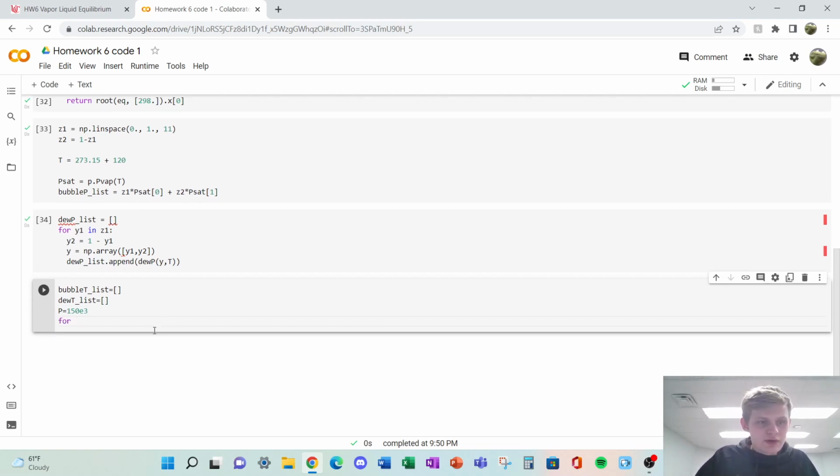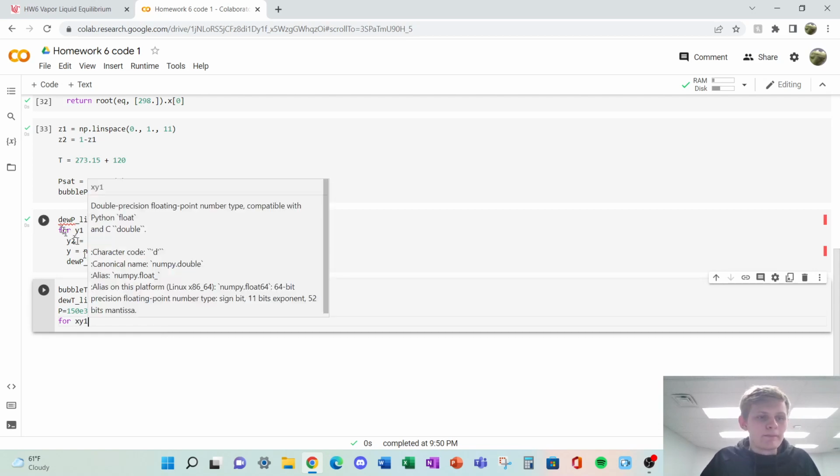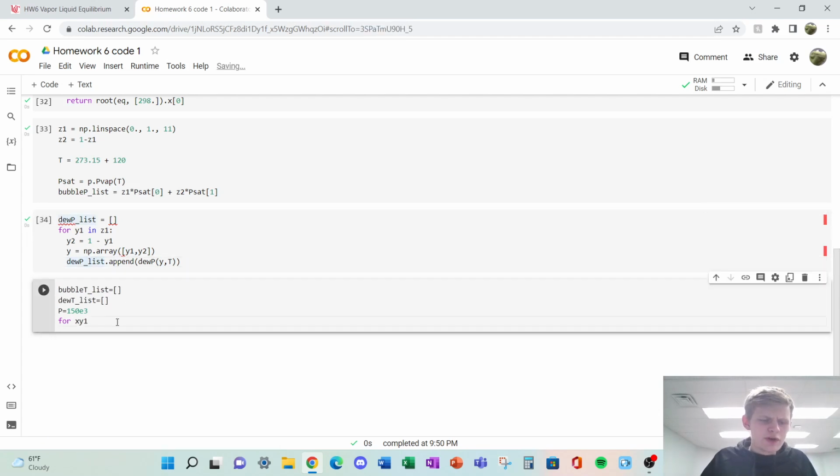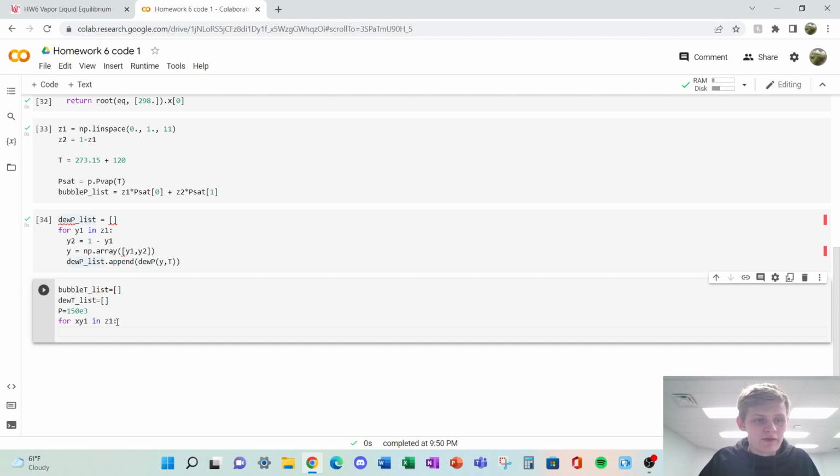So we're going to set another loop, but since we don't want our variables to start conflicting with each other, we're just going to play it safe and set this with another variable. So it's going to go up to our same z1 value.